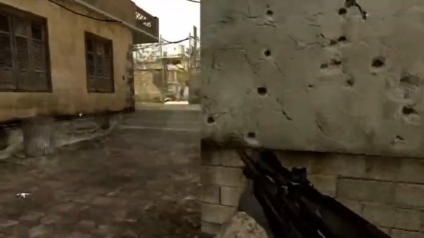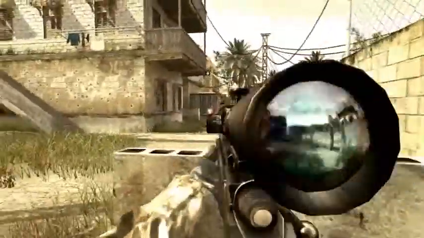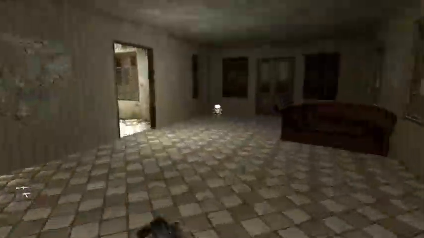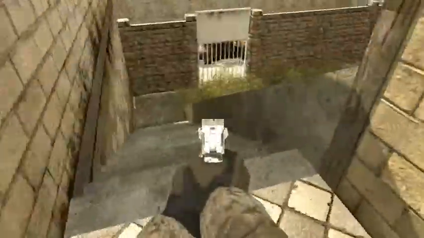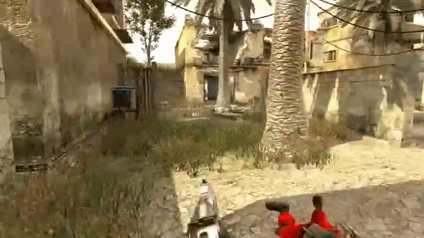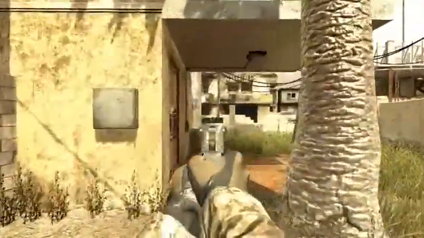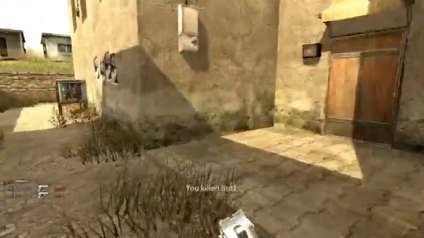So you want just a piece of cover, go prone, hold shift with your scope up, you come up. I'm giving you an abysmal example here. Yeah, you go prone, scope in, hold shift, come up, shoot. That's basically all it is. This is more of a situational technique. It's not something that'll help you overall, but it can be useful. So it's a good thing to know about, at least.